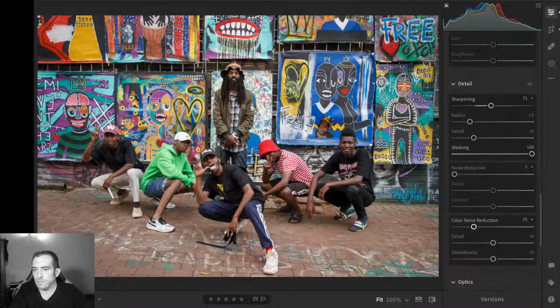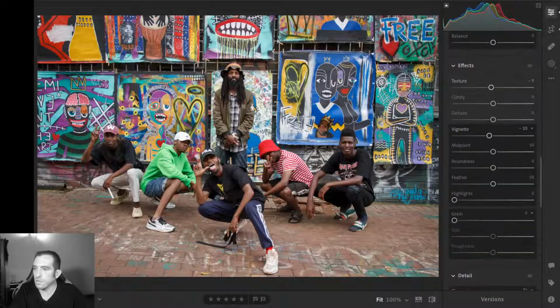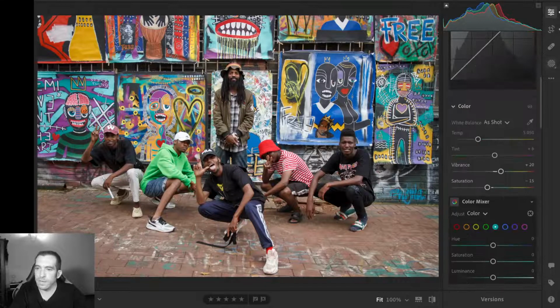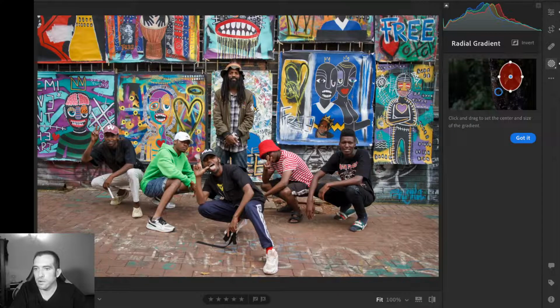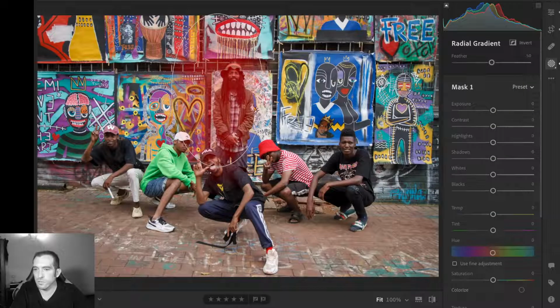So now, just to finish this off, if we really wanted to get the focus on our artist here, and this might be overkill, it might not be needed, but just to show you again a bit of a mask, I'm going to put a radial gradient right here in the middle. I'm going to drag it on top of our artist. And what this does is it lets me adjust just this area, and it fades out to the side. So at the edge of this radial gradient, there will be no effect on the sliders I change, and closer to the center, I'll get the full effect.